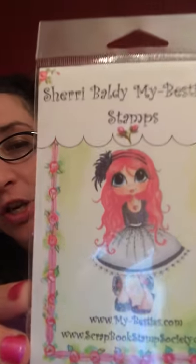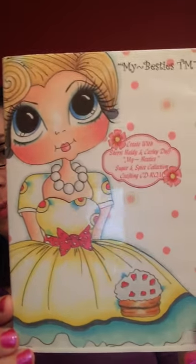And I got some Crazy Creations paper to use my stamps and Copics on. Then I kept seeing — I follow a girl who blogs on YouTube, it's Crafty Life, I don't remember her first name, but she's fantastic — and I see her doing these Besties, My Besties. So I said, what are Besties? And I looked and I fell in love with them. I got this little Bestie — she's adorable. And then I got this Bestie who holds cupcakes, but it's actually a CD, so I get digi stamps, paper dolls, and colored stamps. I thought I was getting a good deal — and they discontinued that one, so I'm excited.